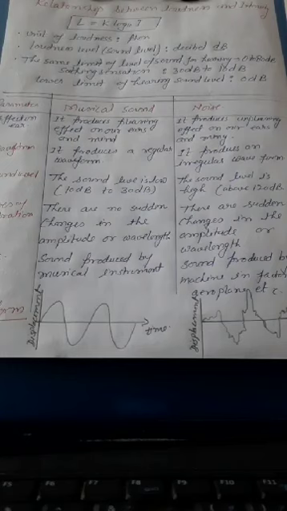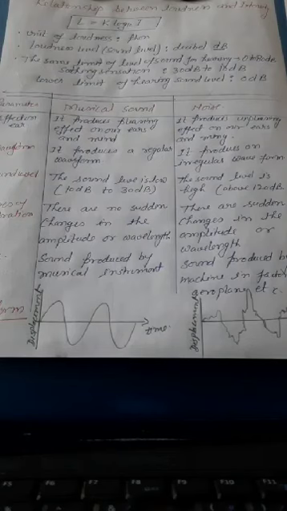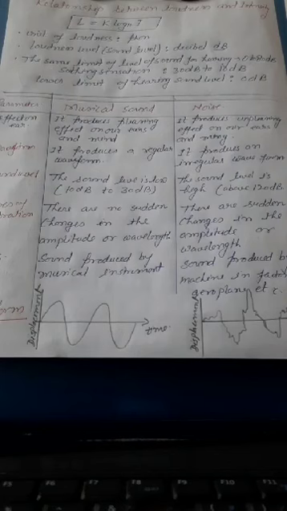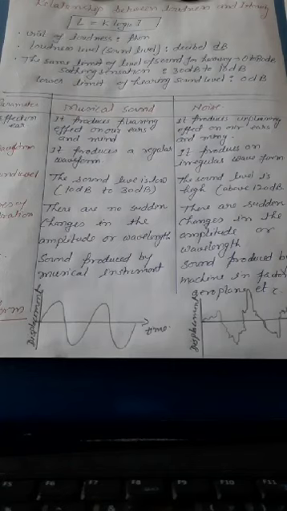Then you may be asked to draw the graph for the high pitch and low pitch. When we say high pitch, it means frequency is more, and low pitch means frequency is less. But what will remain the same? Amplitude will remain the same. Then waveform quality. Quality means you can draw two graphs, but their amplitude and frequency should remain the same. Only what will be different? Waveform will be different. And many more examples are there.